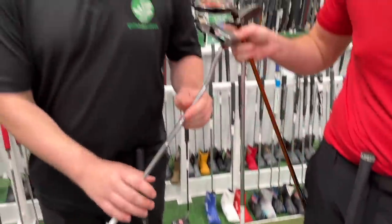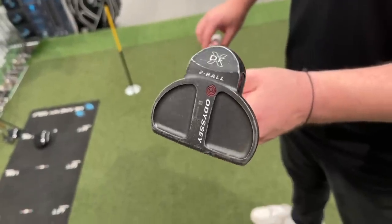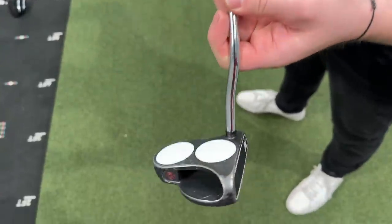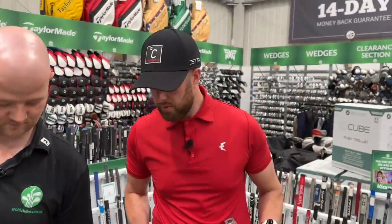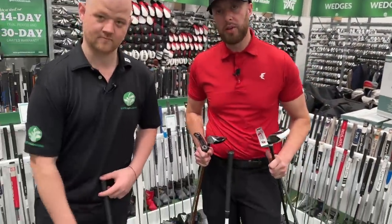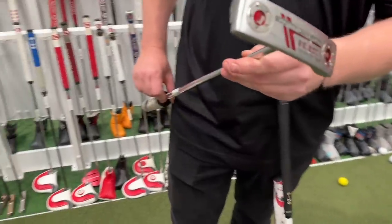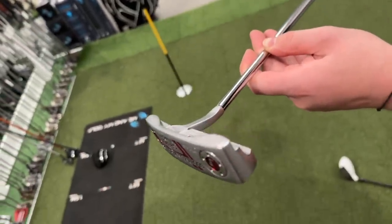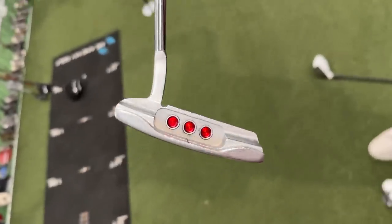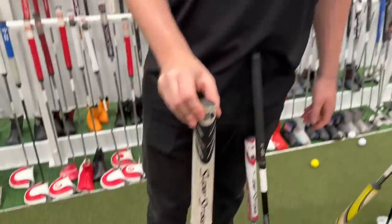We're going to look at the Odyssey 2 Ball — my first putter, this. It's a popular putter, a lot of people have had these in the bag. The DFX-style putter with a SuperStroke grip on it. Is that fake or is it real? The next one is a Scotty Cameron Select Newport 2.5 — an older model, so it looks like it's got a bit of bag wear and bag clatter. It's also got a SuperStroke grip on it. Is that a fake or a real putter?